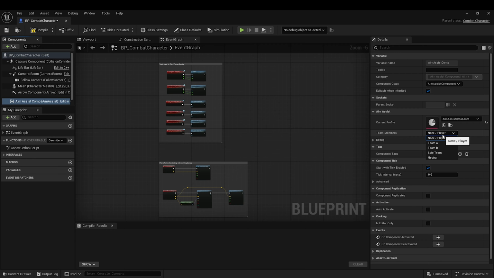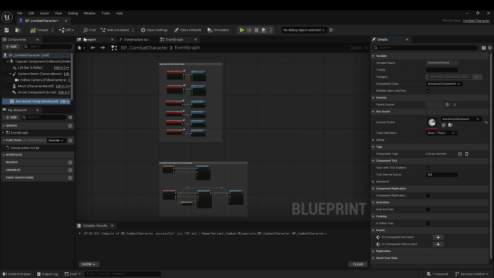If you have a more complex setup, I'm going to obviously pick Team A for my character. But let's say you're using a GASP project and you've got a UE5 character, and that's the pose driver of, say, your metahuman. Then on your master class, you would set this to none, and all the children that come from that blueprint class, you would set to their respective team. If you have any problems with that, do reach out to me, because I've tested this in multiple projects. That's the reason I know that. So that's how you would deal with that kind of setup. Master class is always none, children will be their respective team.